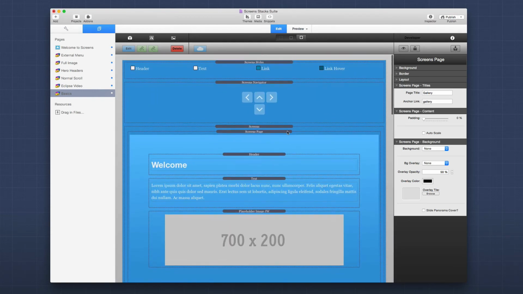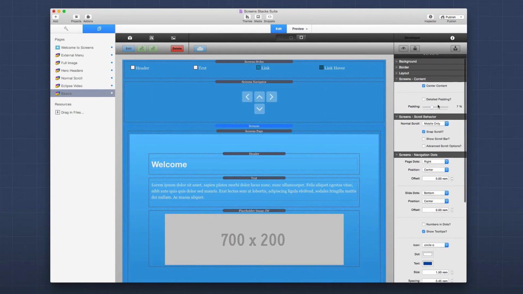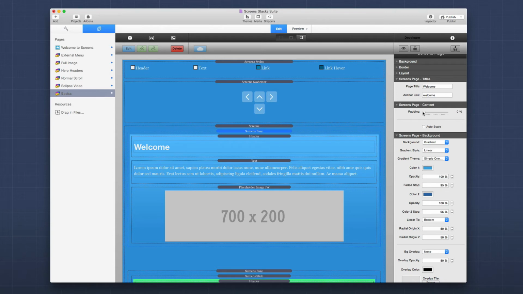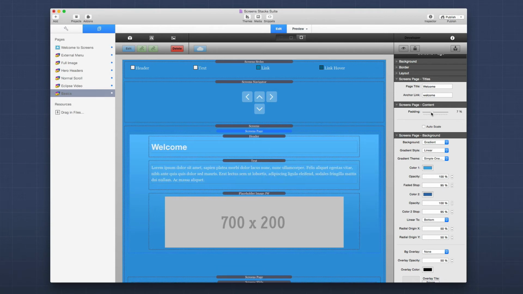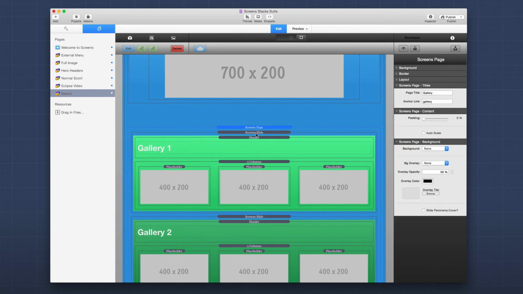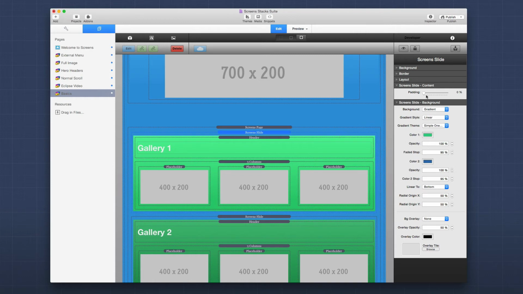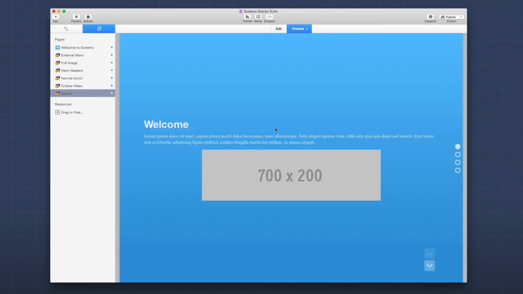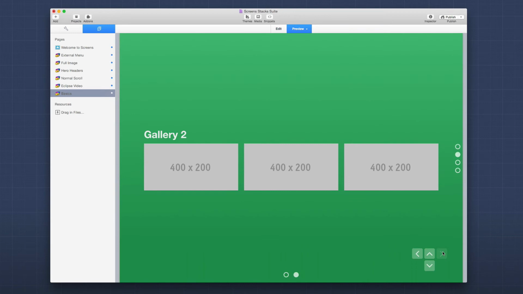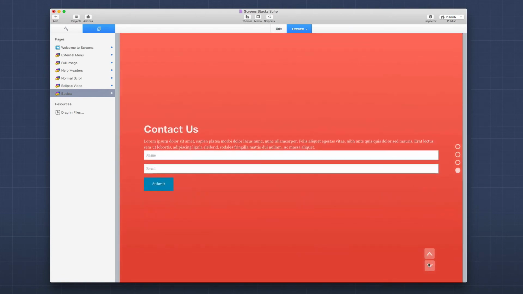So I'm going to go back up to our screens page, and I'm going to change that padding and make it all the way down to 0. Then I'm going to go to each individual screens page and change those settings. Now for our slides, we don't want to add the padding to our screens page, but we want to add it to the screens slide. So in this instance, I want to make sure the slide is 7%, just like everything else. So now that I've added all the padding, if we navigate down, we'll see that we have our nice gallery 1. And if we scroll over, we see gallery 2 has a different color background. And we can still navigate down and see all of our other pages.